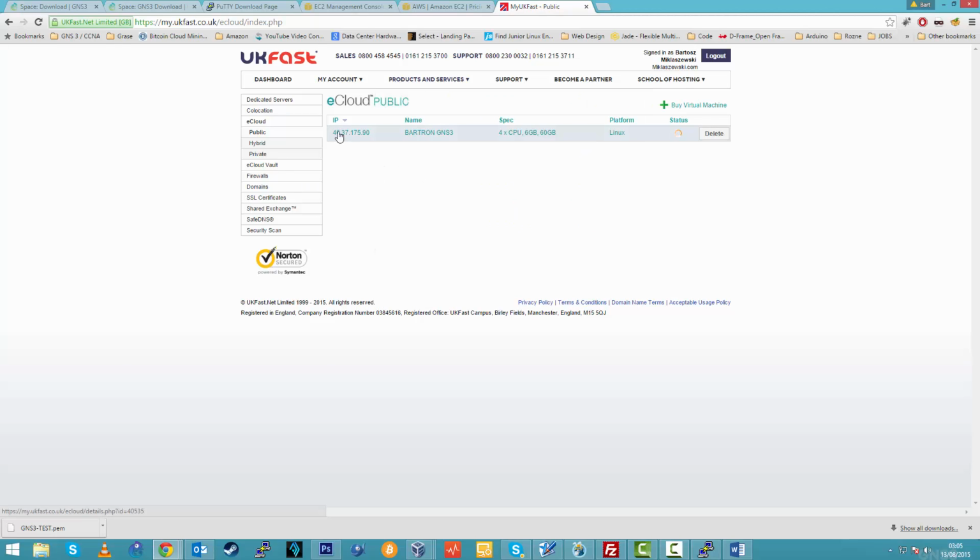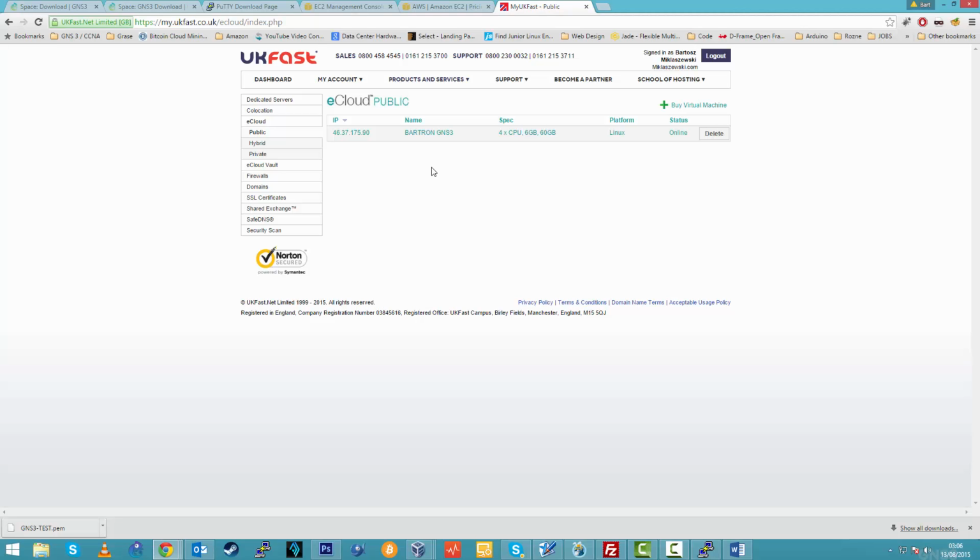So I have my server already running, but if you want to try, you have to click buy virtual machine, choose your RAM, how many CPUs you want, space on the hard drive, and what type of machine you want. I'm using Ubuntu 12.04 right now. When you have your server running, you will receive an email with login details: IP address, port number, username and password.